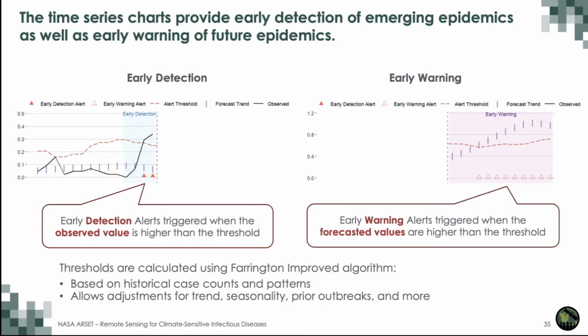And then going over to the right, again, early warning is looking into the future. So looking at current and recent weather conditions, are there risk factors that suggest that the incidence of malaria is going to be abnormally high in the future? And these are driven by those distributed lag models that I explained a little while ago. And yes, in this case, you can see that the prediction is that the numbers of future malaria cases are going to be above that threshold level.